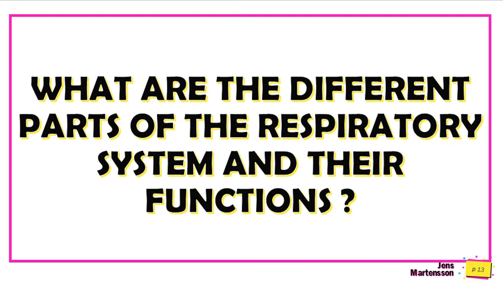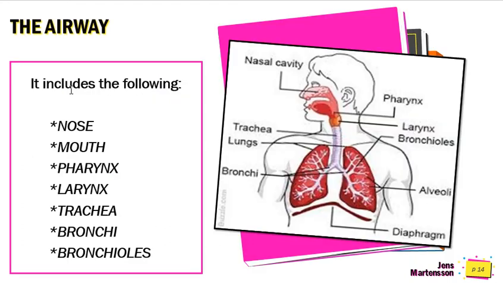Now, another question is, what are the different parts of the respiratory system and their functions? Can you identify what those parts are based on the video that I have shared in our group page? Basically, you can identify. Now, I divided the parts into three major parts. First, we have the airway.